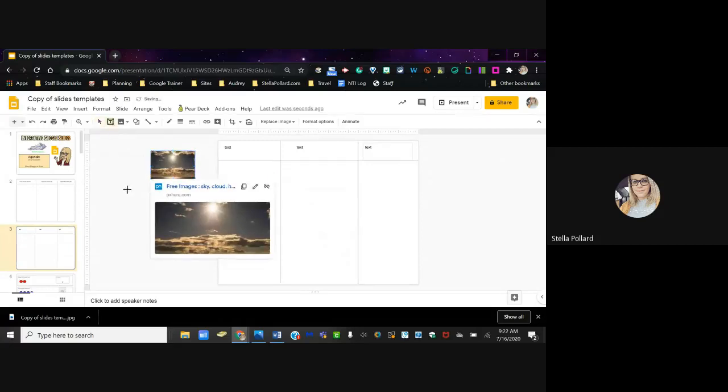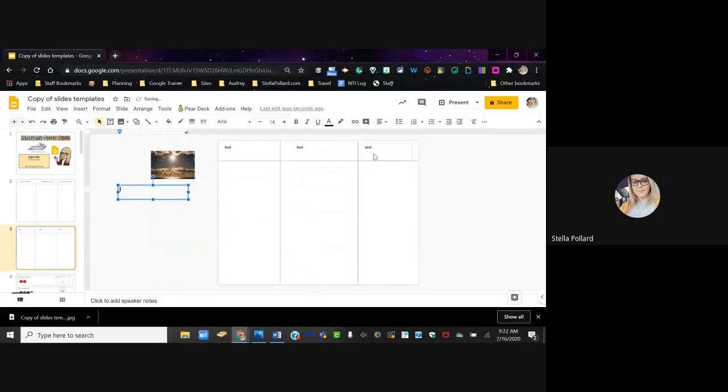If it's something like vocabulary that you have up here, and you have the vocabulary definitions and you want them to drag and drop those, just like what we saw with those text boxes up there, I can hold down my Control button and drag that text box to make it exactly the same size, and I can give it the next definition, and then the students can drag and drop those over there.